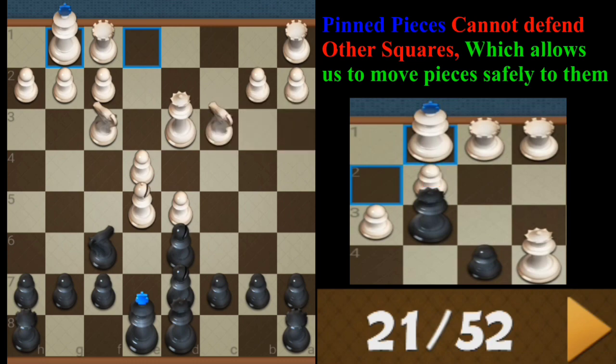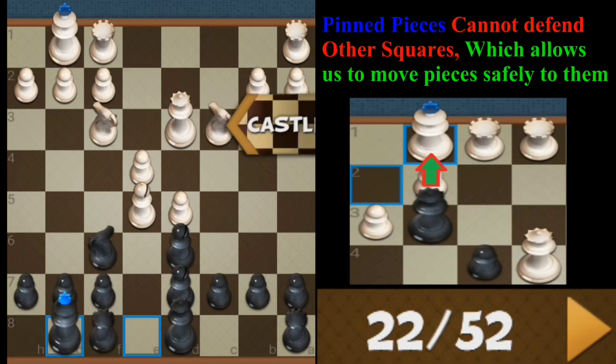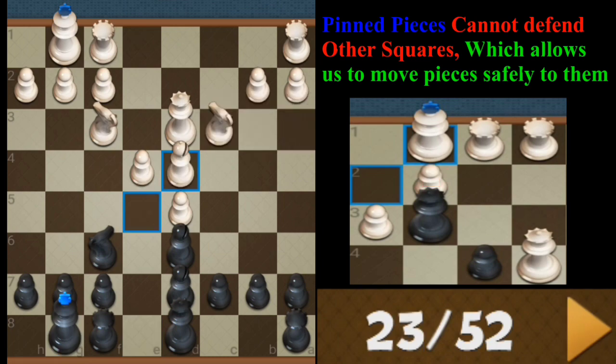White castles. So we're going to see how to effectively use the pin coming up right here. White decides to move out of the way, to which I have a plan, and it involves a sacrifice and attacking White's kingside, which is one of the things I like to do. Sometimes this gambit works, sometimes it doesn't. It's got to be used very effectively here.